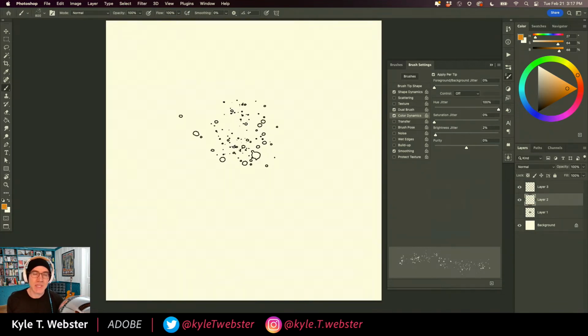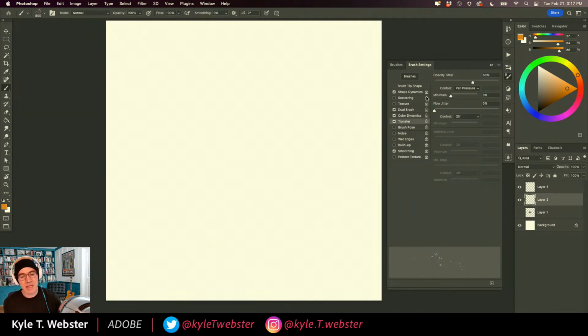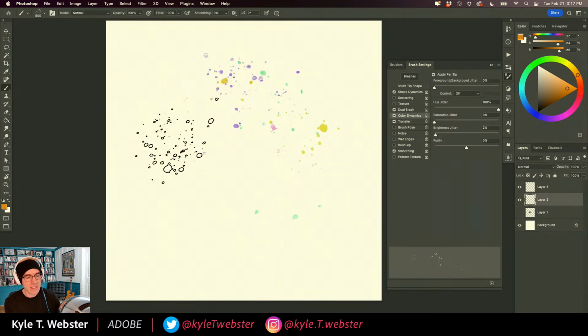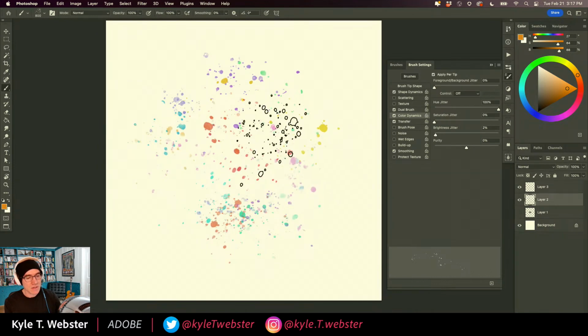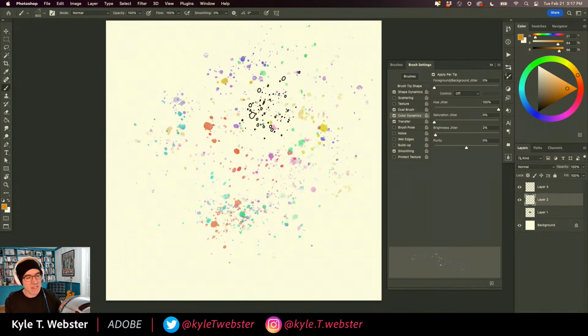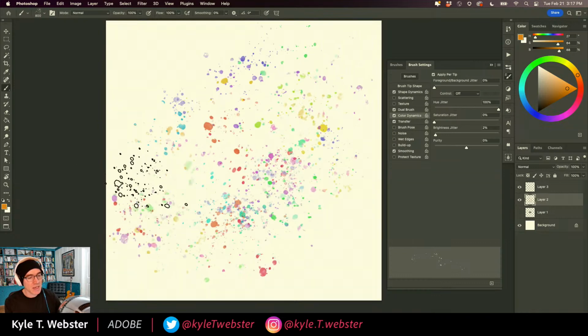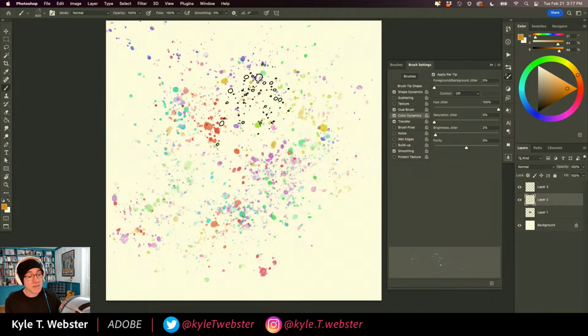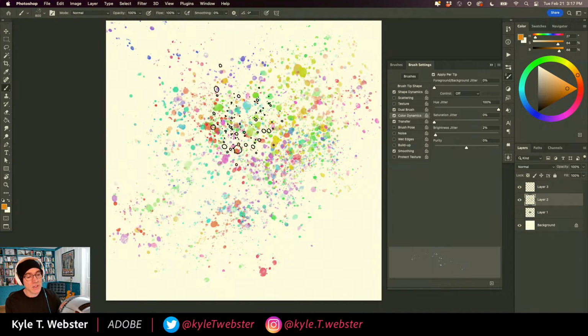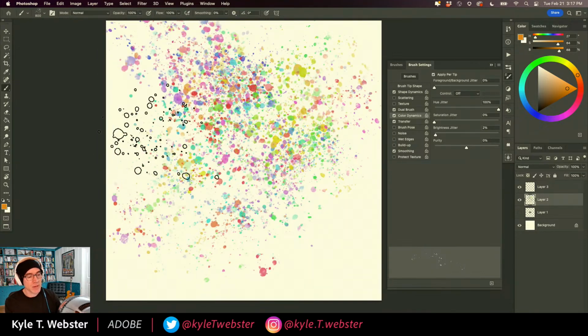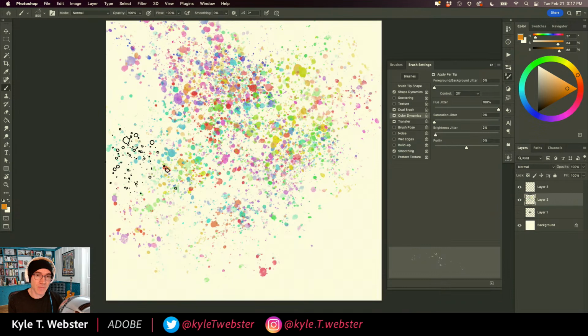One of the things we didn't mention last time with the settings for transfer is that you do have an opacity jitter setting as well. Now if I crank that up to 100, what's nice is, in addition to having my color dynamics, I also have opacity jitter. So some of the marks I make are going to be very faint and some are going to be 100% opaque and everything in between. This gives me a whole other range of possibilities and superpowers when it comes to using the brush, okay?